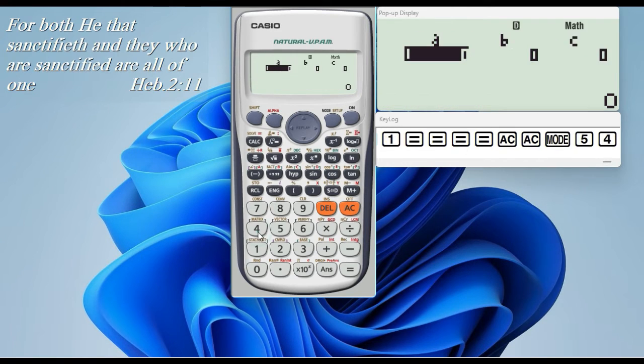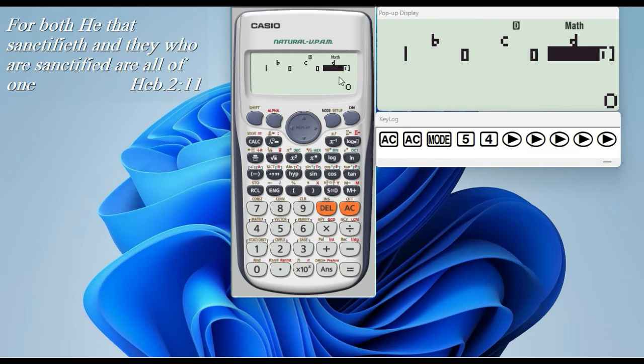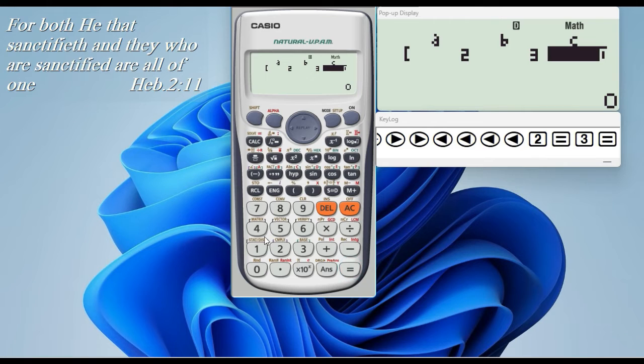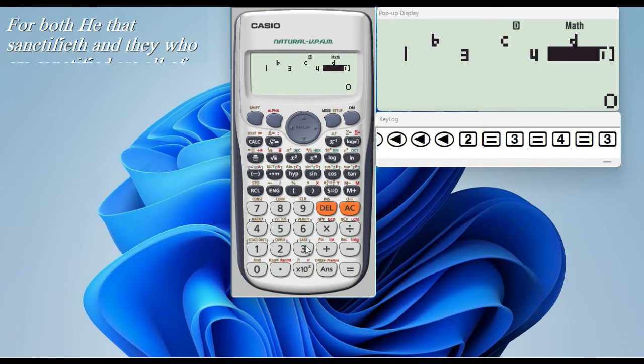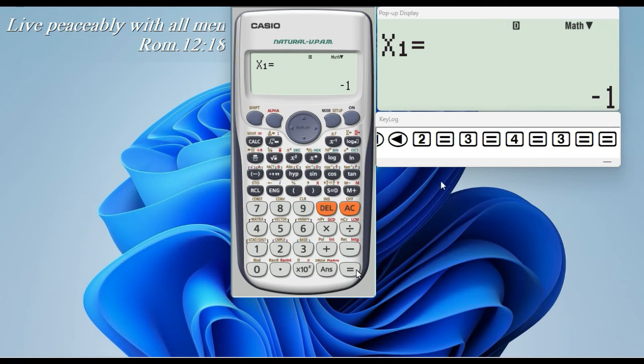Finally, the last one is cubic equations. So we have quadratic equations, then we have cubic equations. You key inside all the coefficients. With the quadratic equation, we have only 2 variables with a constant. In the cubic equation, we have 3 variables with a constant. So I just key it inside, and then we get it that way.